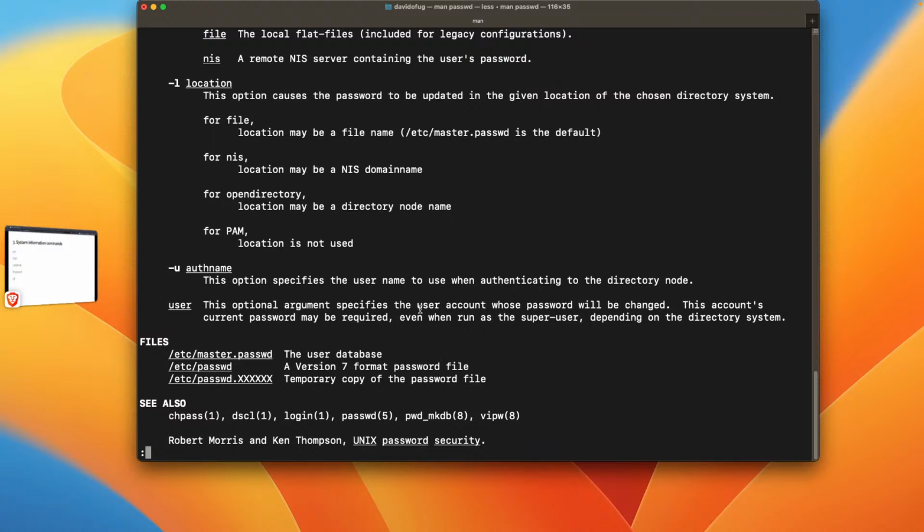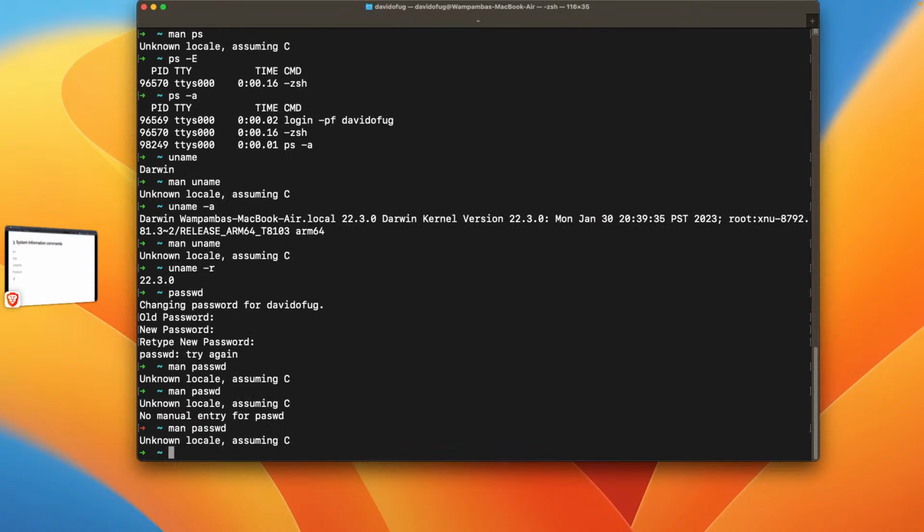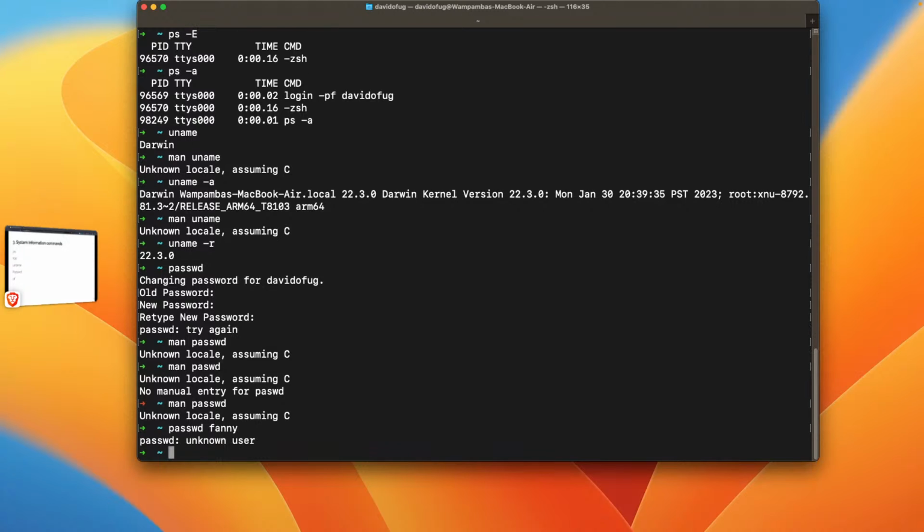This option argument specifies the user account whose password will be changed. So that means if you have a user called Fanny, you would enter that username, but here it shows unknown user, simply because on my computer there isn't anything like Fanny. So that's the thing about system commands.